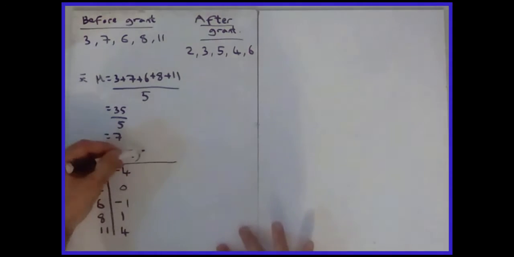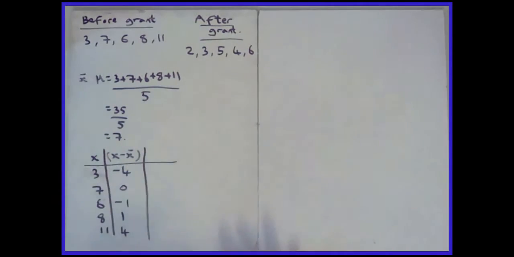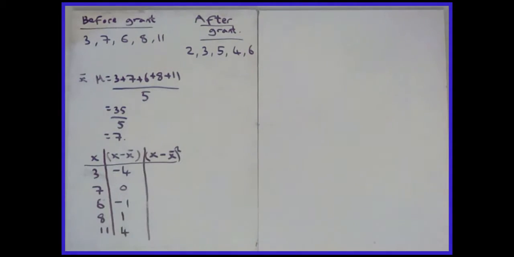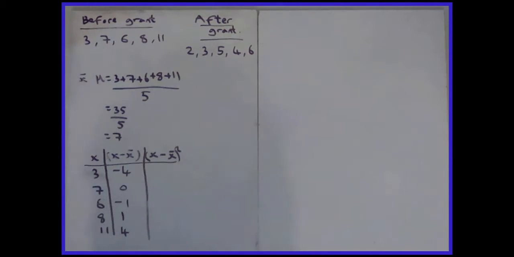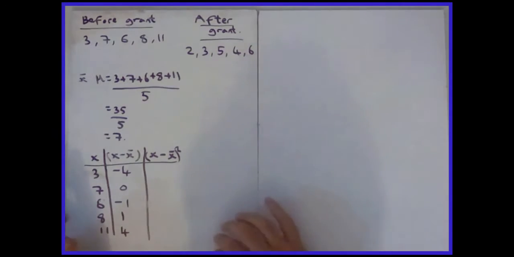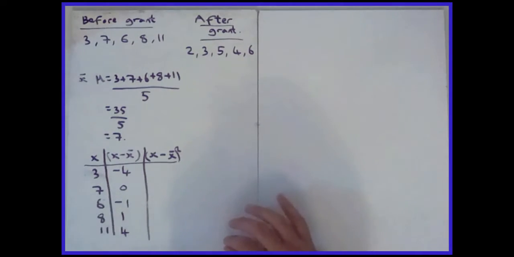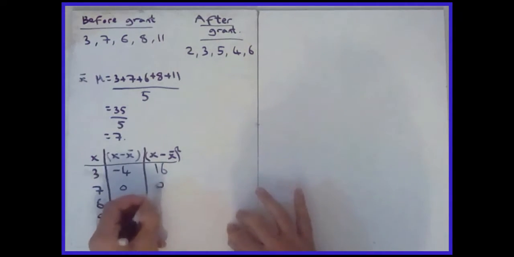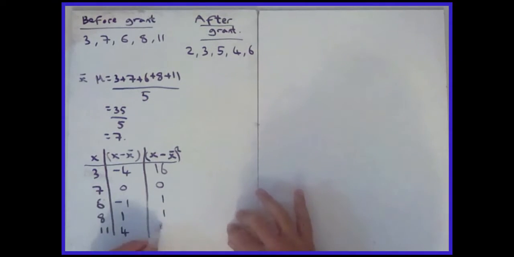Then remember, I said the variance is the mean of the squared deviations. So our next column is the squared deviations. It's the deviations squared, so we literally just need to square these numbers. If you think about what's happening here, it's removing the negative and positive numbers. The point of the squaring, and then the square rooting that comes later, is that it gets rid of these negatives. If we took an average of the deviations, it would just be 0. So 16, 0, 1, 1 and 16.